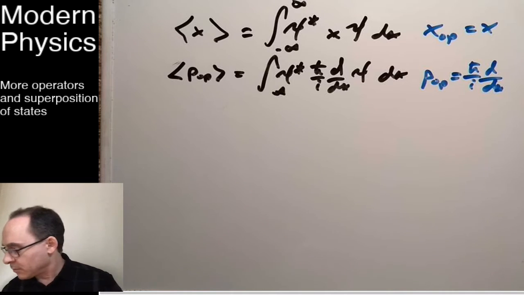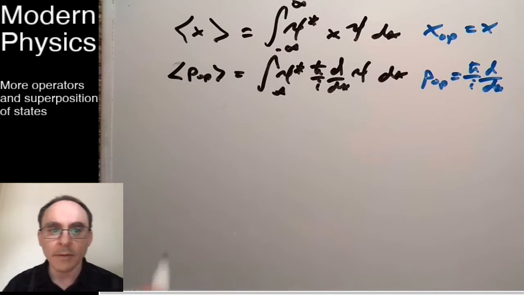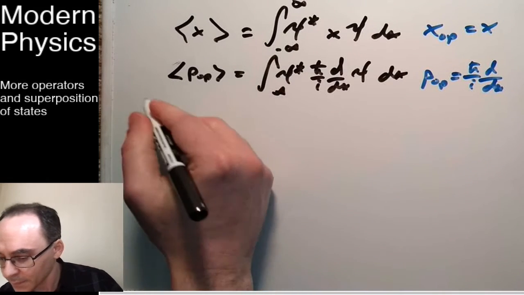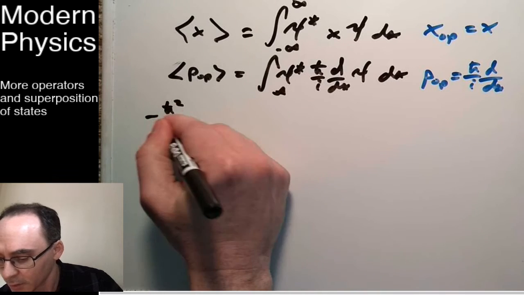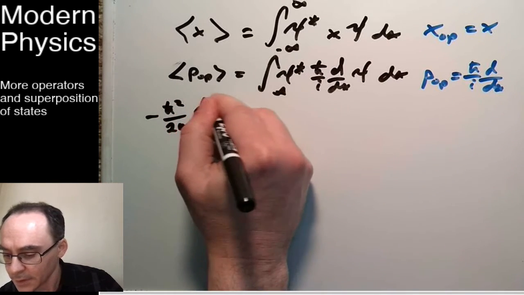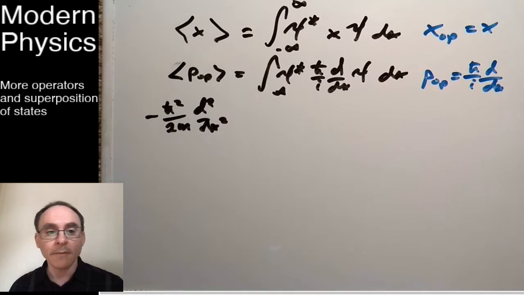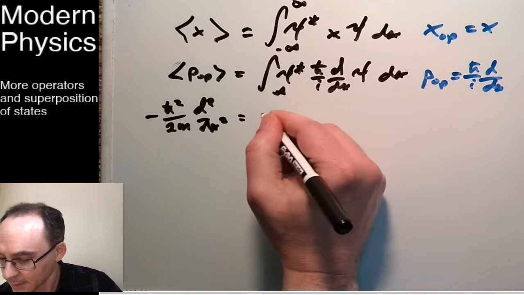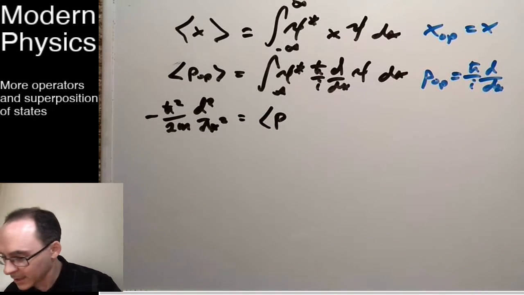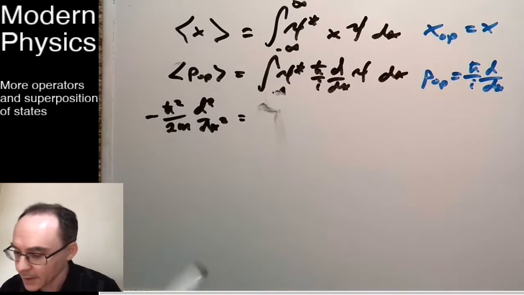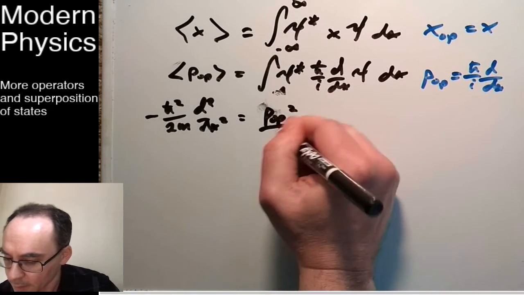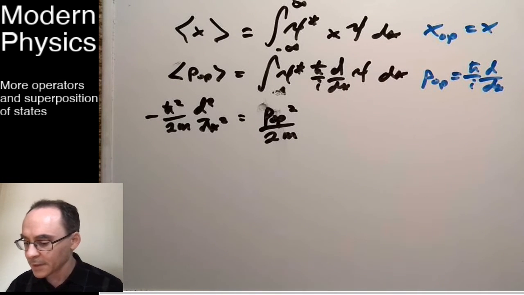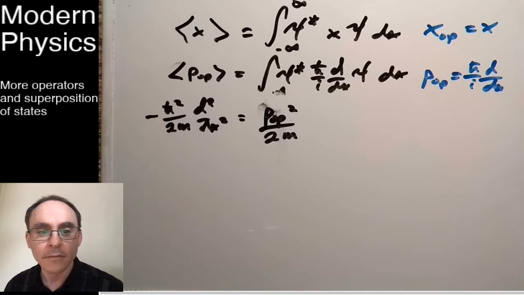And we've done a few homework problems where you can kind of generalize this a little bit. You can think of almost everything or really everything in the Schrodinger equation as an operator. For example, you have this first term that's the minus h bar squared over 2m d squared by dx squared. Where does that really come from? Well, we can think of that really as kinetic energy. It's really the same thing as, not the expectation value, but it's really the same thing as p op squared over 2m.